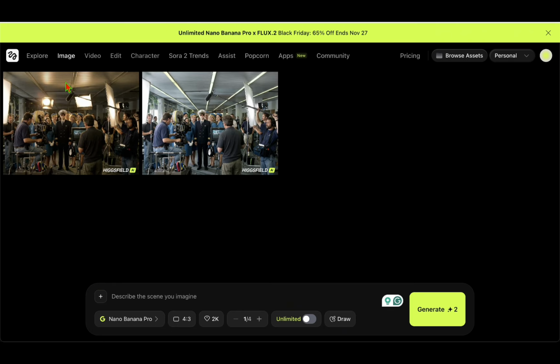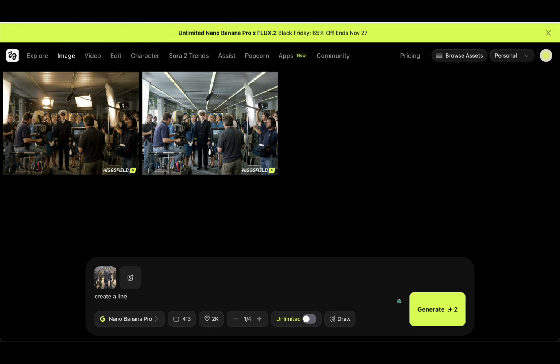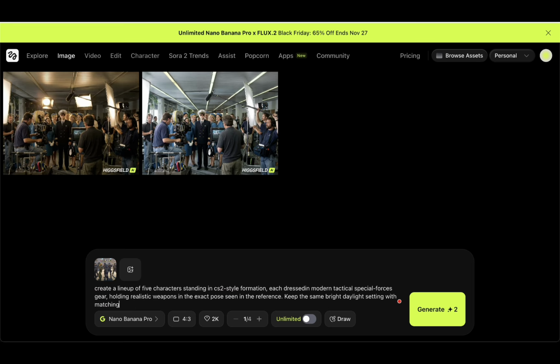So I'm just going to upload that, and I'm going to say create a lineup of 5 characters standing in CS2 style formation, each dressed in modern tactical special forces gear, holding realistic weapons in the exact pose seen in the reference. Keep the same bright daylight setting with matching architecture, shadows, and overall composition.